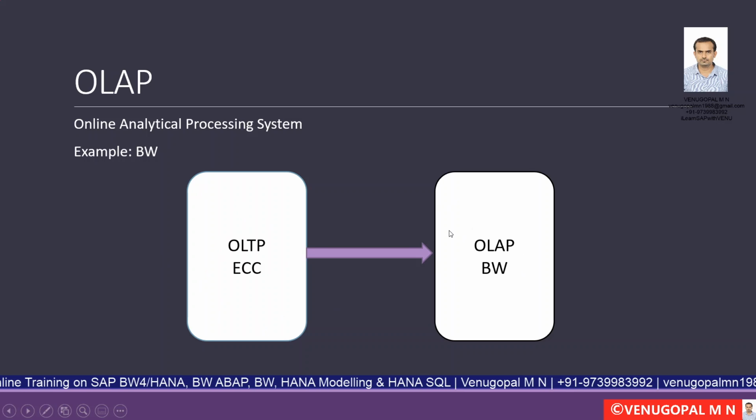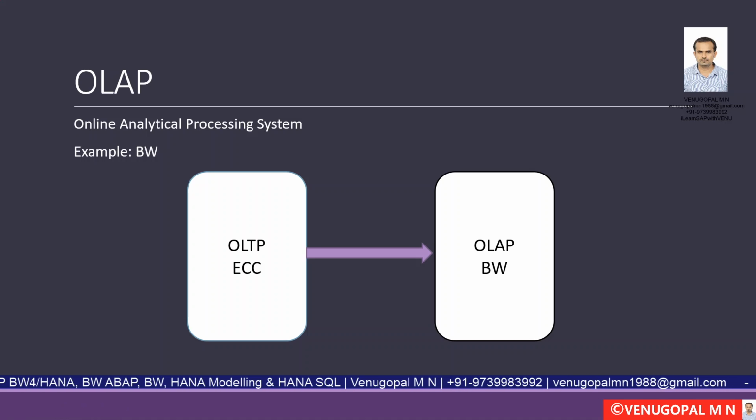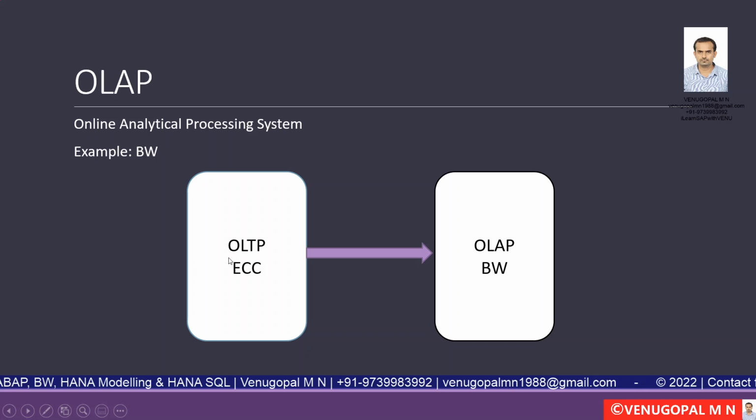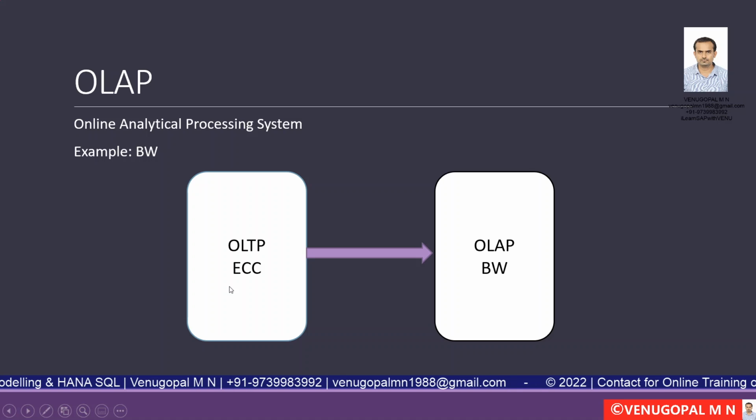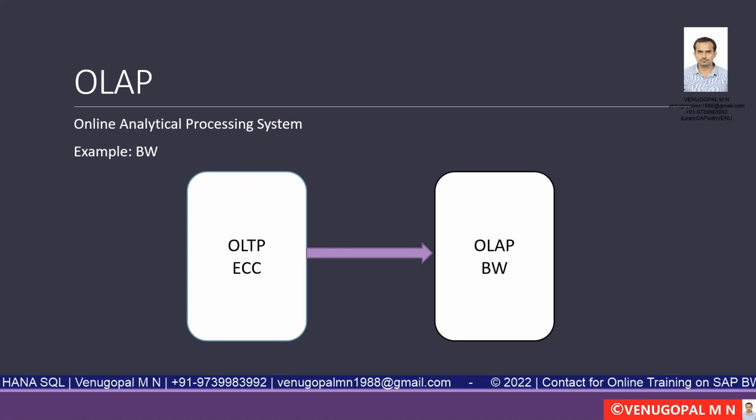Whereas there is something called an OLAP system that is used mainly for analytical purposes, such as reporting and other stuff. Clear? SAP initially had only the ECC system, or initially it was not ECC. The older version was called SAP R3 4.6C. R3 is because of the three-layer architecture: database layer, application layer, and presentation layer. If you have read a little bit of overview about SAP in your initial days, you might have come to know these different layers.